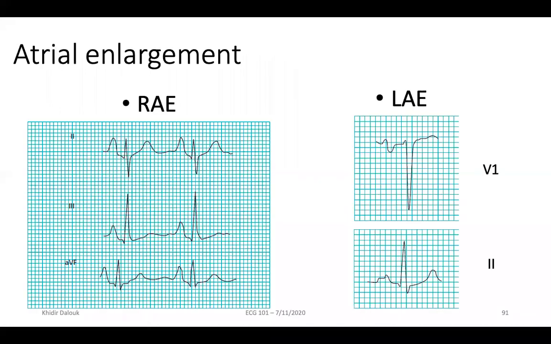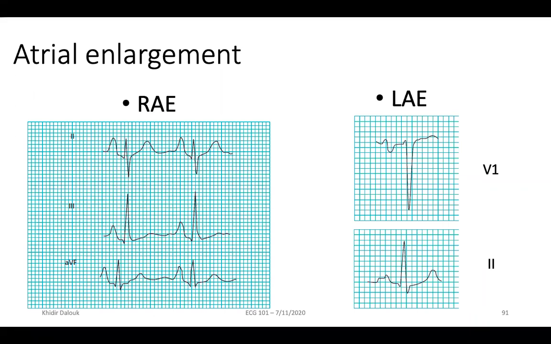I will go through hypertrophy quickly. We're referring to hypertrophy of chambers. And here we're looking at the morphology of the P wave in the inferior leads and in lead V1 to tell us about atrial enlargement. So if the P wave is tall, and you will find those criteria in the different books that you're going to read, a normal P wave is 2 to 2.5 small boxes. If the P wave becomes taller than 3 boxes, we call it right atrial enlargement.